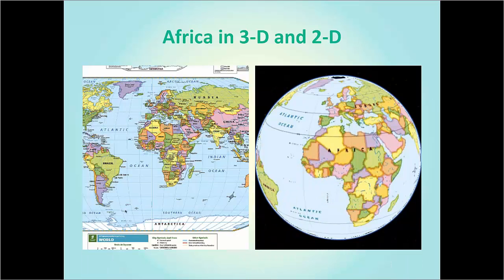The map on the right is a 3-dimension map of Africa. As you can tell, it looks like a globe. So it's a 3-dimensional version of what a spherical globe would look like. The map on the left is a 2D map. I don't know if that's a Mercator projection or an armadillo projection, but obviously the map looks somewhat different. You'll notice on the map on the left, on the 2D map, there's a little bit more information. For example, at the top of the map, you can see the bottom part of the actual key or the legend of the map. The rest of it's at the bottom. For some reason, when I cut and paste, that didn't work well.